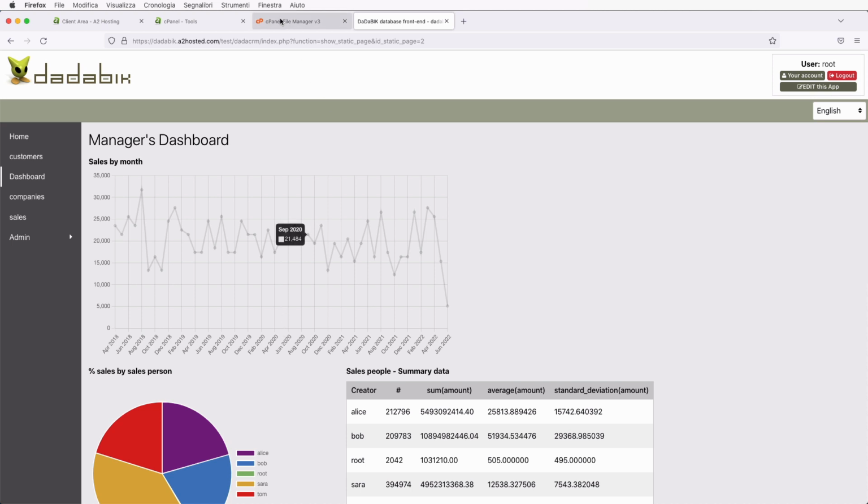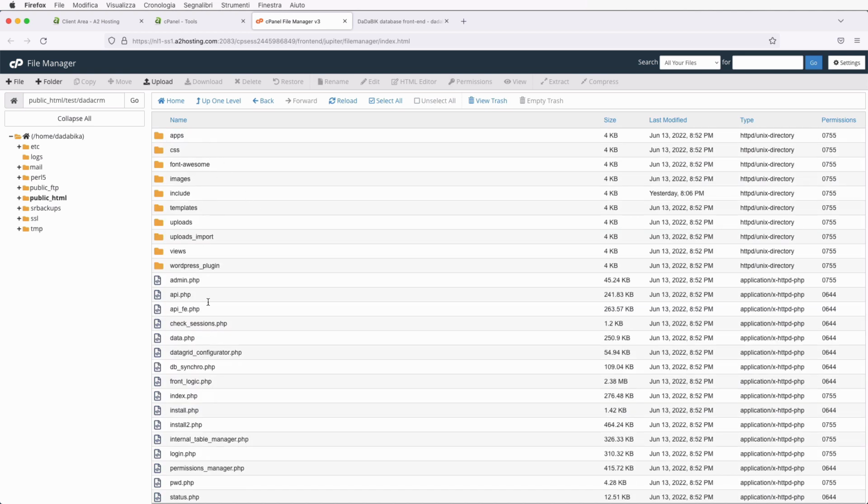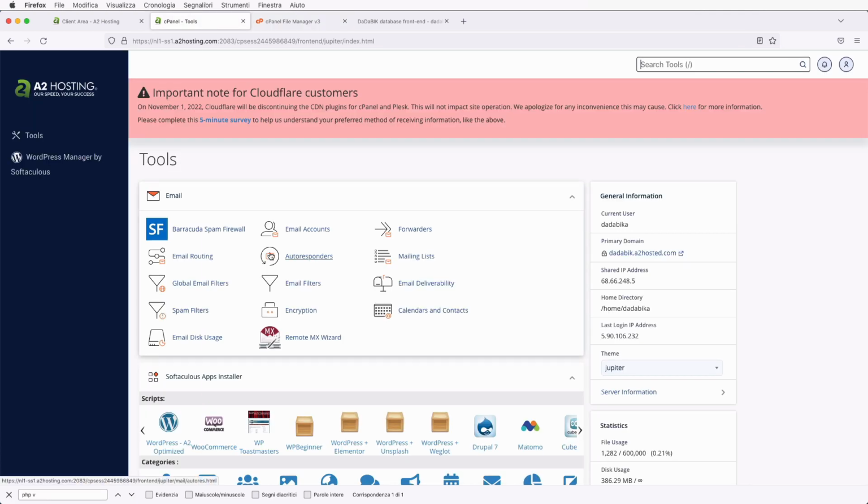And here, so the DaDaBIK is installed under test Dada CRM, and here from the file manager I can see the actual files. So this is Dada CRM, and here the DaDaBIK files. So I'm using cPanel here.